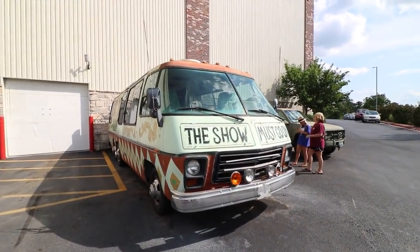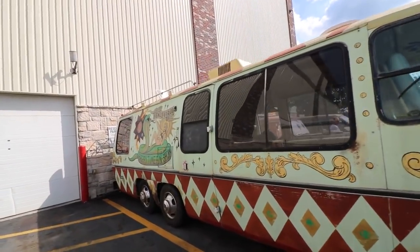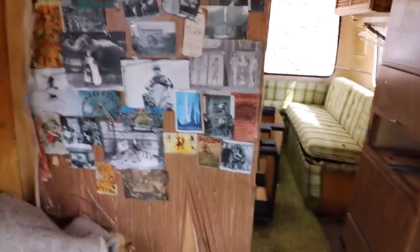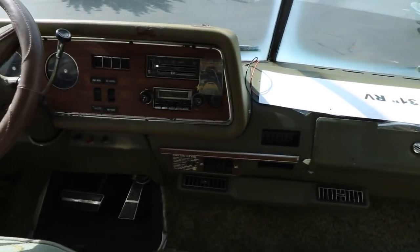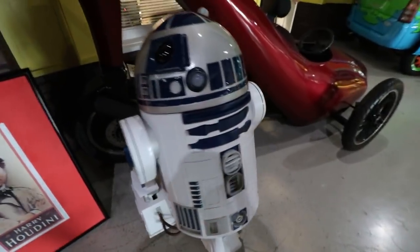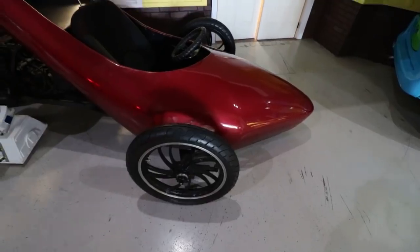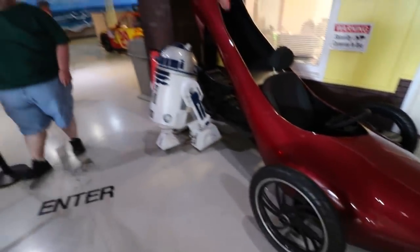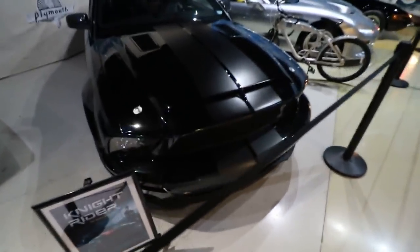So I'm being told this is a van used in a Rob Zombie movie called 31, which I've not seen. Apparently this is the authentic van from the movie. We can actually go inside here. This is super cool. I think this R2 just said something — there we go. It looks like it's going to be some sort of high heel mobile. So we have the authentic old Knight Rider KITT, and then the new not-so-popular KITT right there.